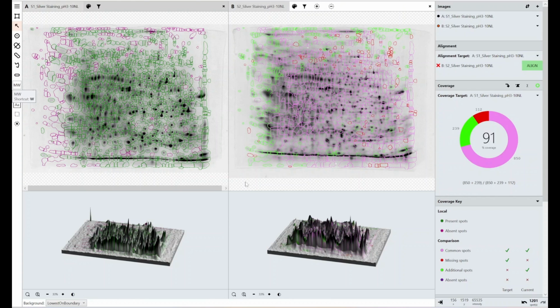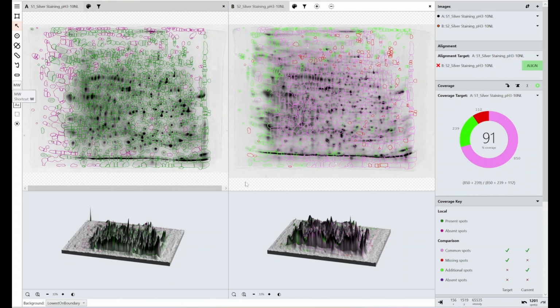So this is not a failing that is unique to mass spec machines, and the gold standard for work in this area is to use orthogonal techniques, so 2D, mass spec, HCP ELISA, all those things in tandem to really get the full story of what's going on within your bioprocess.